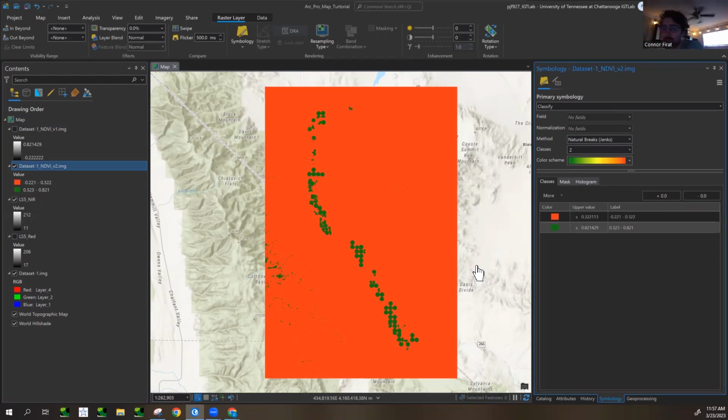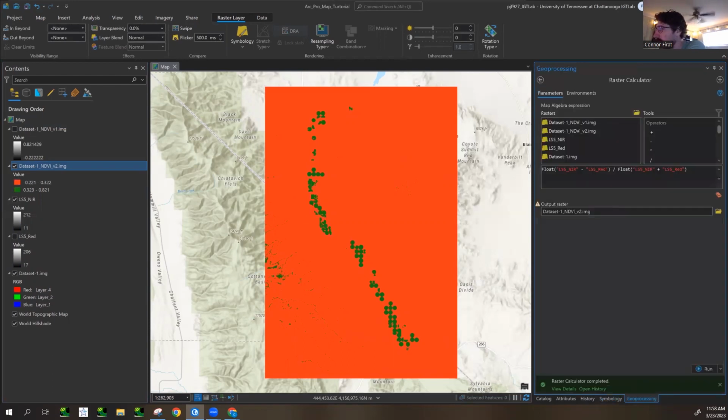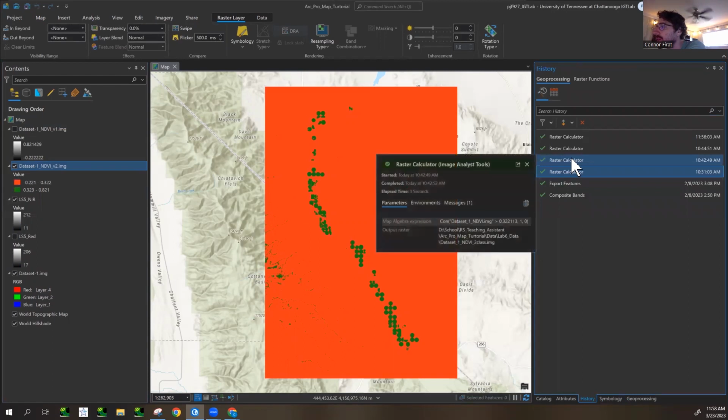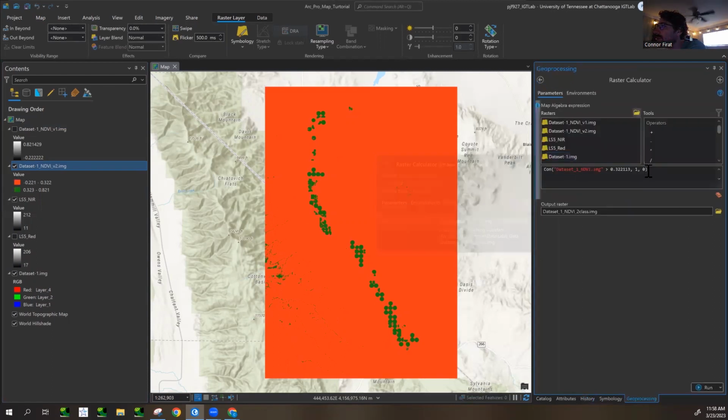So this is continuous though. It's not thematic. We can actually convert this into thematic if you wanted to, using raster calculator. So I ran it before. Let's see what it did. Okay, I used a conditional statement. Okay. So I'm going to replicate that.